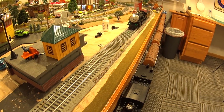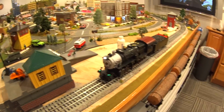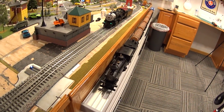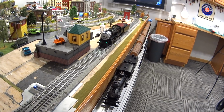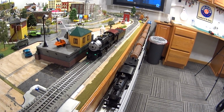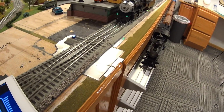It's actually really easy to control. I thought it would be a little bit difficult, but it's extremely responsive. It's immediate. Like I just moved it one notch, and it's just crawling. So it's very sensitive. Yeah, works great. And then if I hit this button, now it says reverse. And so now if I do the same thing, move the slider here.